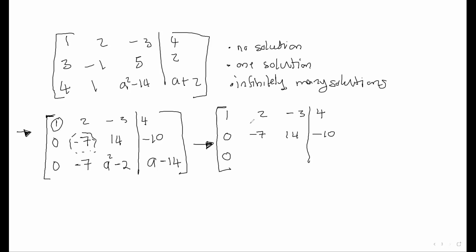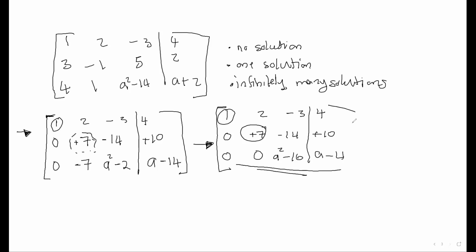Basically, maybe we can just multiply it by negative, and we'll just put it there. Right? And then we add them together. What do you get? 0 here. And then I add this with this, I get a squared minus 16. Then I add this 2, I get minus 4, right? So I've got this leading one, and then this. And there we go, the most important line, this one.